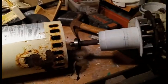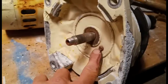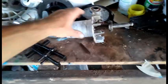And it'll separate enough where you can pull the center of the motor out, exposing the bearings there and in there. I believe this screw is still holding this in. Little bracket back there, so we're going to remove that. I need to go ahead and pull this other bearing off. Finish cleaning the shaft here.